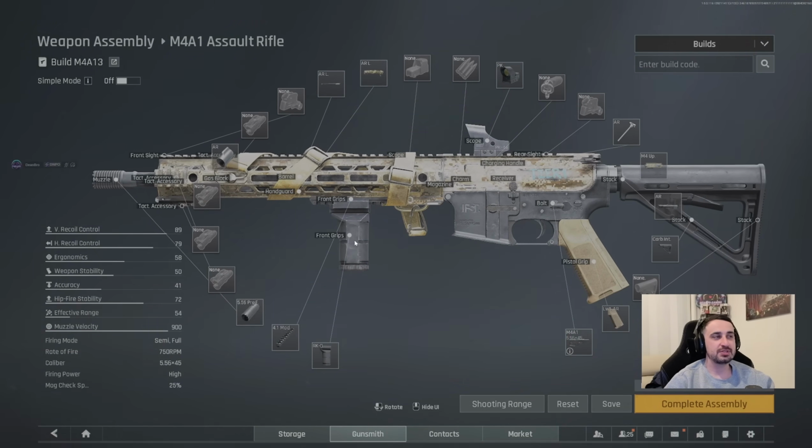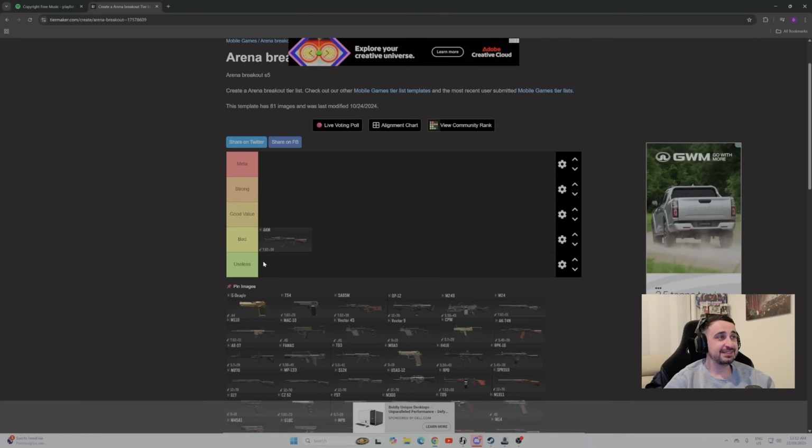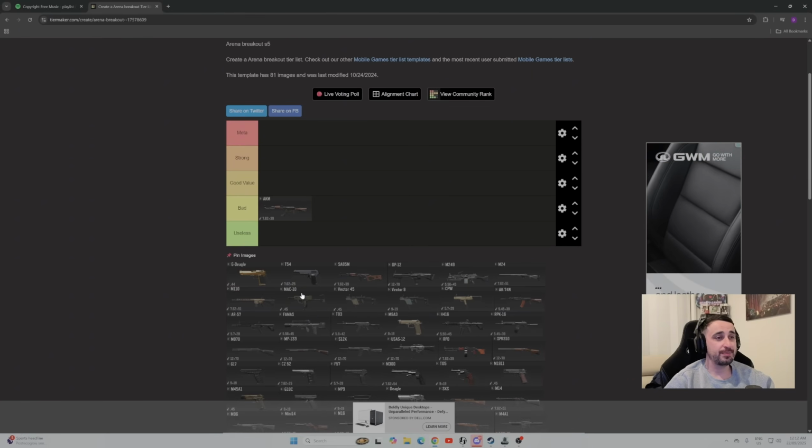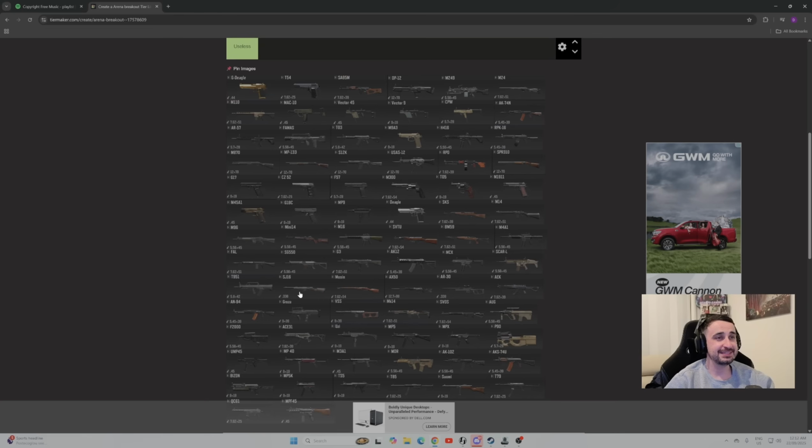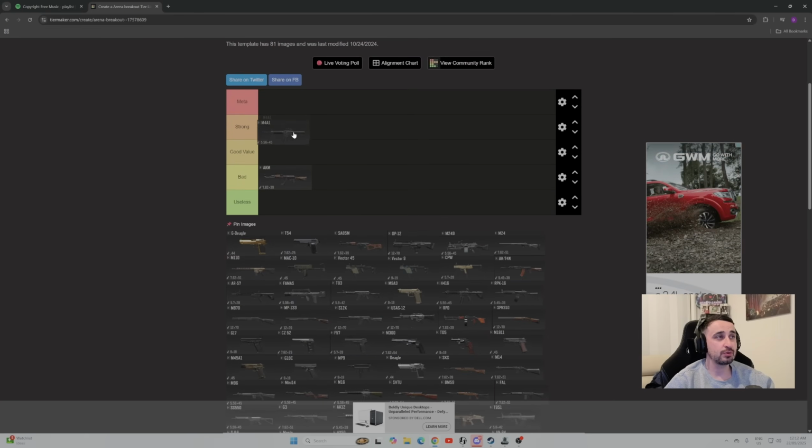If you want to use the best grips, you can use the best grips. You want to change the barrels, it's got short barrels, medium barrel, depending on the occasion. Decent range for an AR. I would say this is a very strong weapon. It's not a meta weapon. I mean, meta is reserved for the best of the best, but this is nonetheless a very strong weapon.